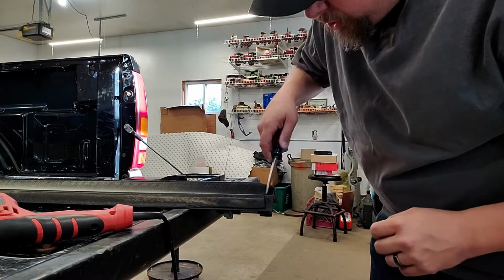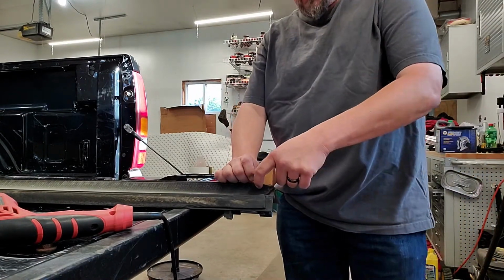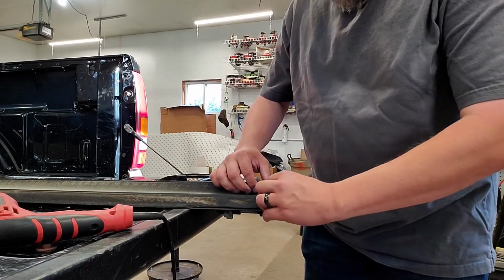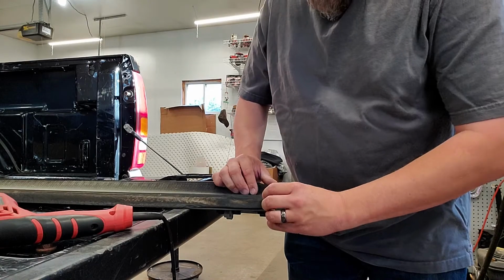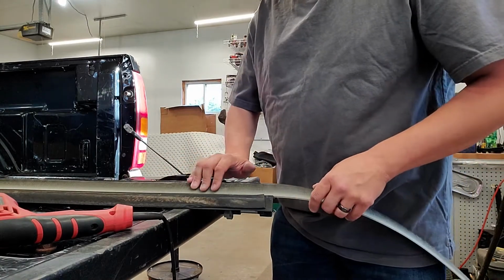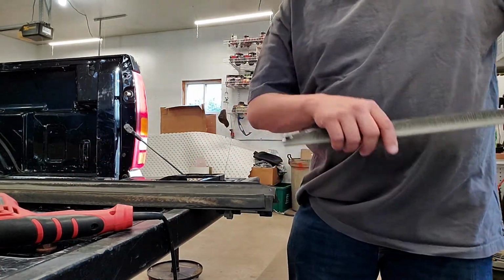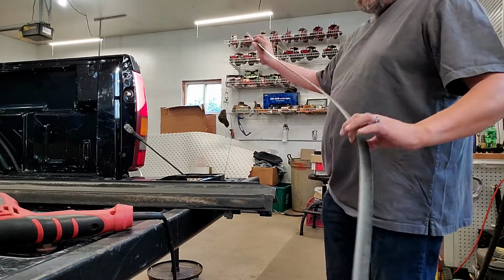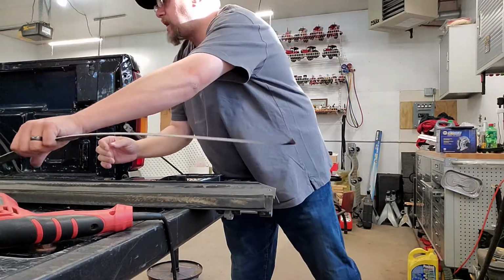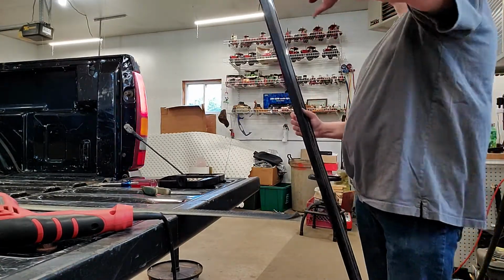Now, if you go to try to use those set screws and they don't work, we can re-drill a different pilot hole and then run our screws in. And that may be what's going to happen here, is that once we drill these out, we may not be able to drill them the way we want. So, all I did was slide this out, and this side just broke loose, allowing me to slide out my Velcro. Now don't just throw this away, you need to use this for measurements so that you get the right size strip.